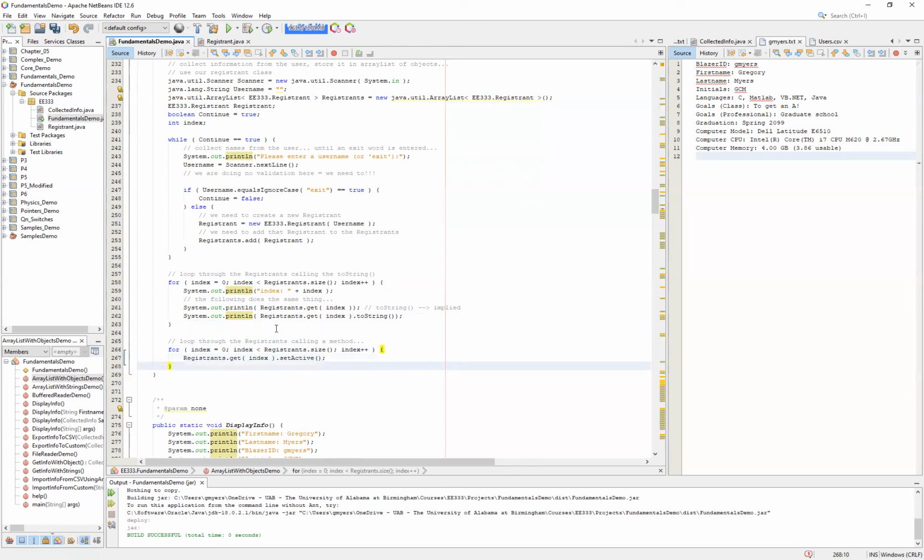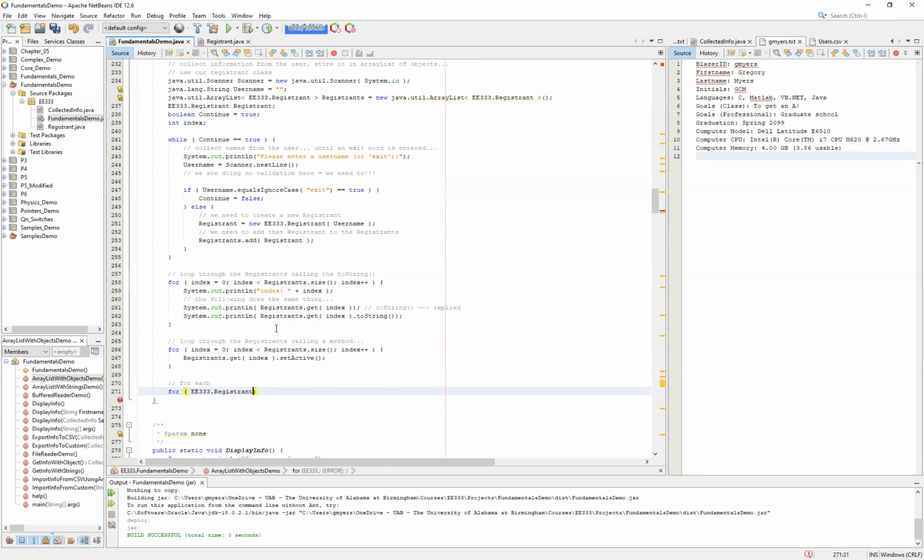Now, for a little bit of variety here, I would like to also show you how you can loop through the registrants using an iterator variable. So in other words, instead of a for loop, we're going to essentially use a for each. We'll set up an EE333.registrant iterator. Again, perhaps not the best variable name. You can improve on that.